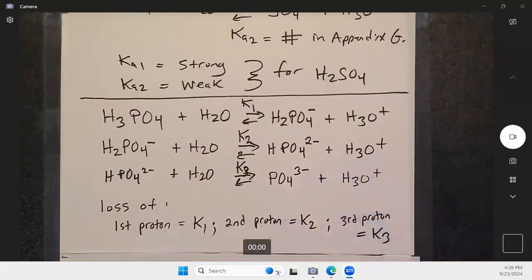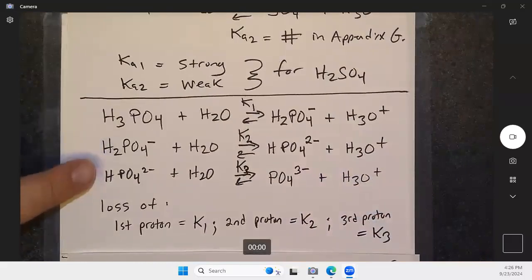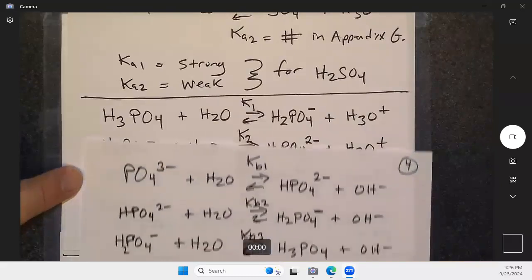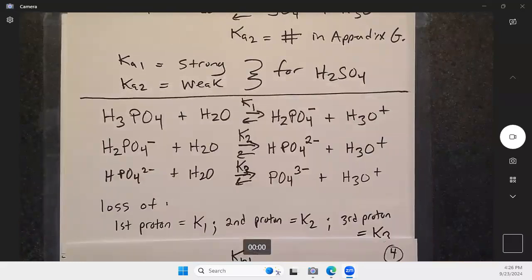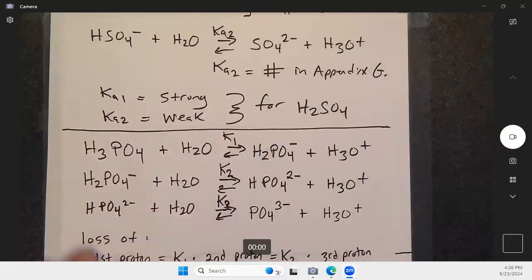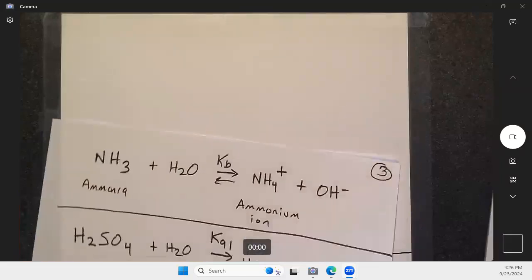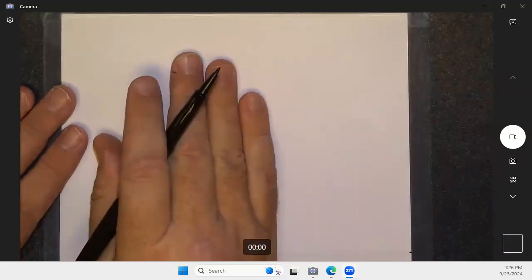So now if we look at all of these, I know we can't see everything, right? If we look at these reactions, and then we look at these reactions, are they just the opposite of one another? Are they just the reverse? It's not the reverse. There's a little bit more to it than that. So let's take a look at that as a reminder.